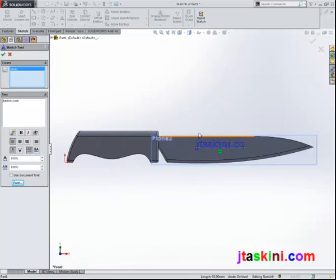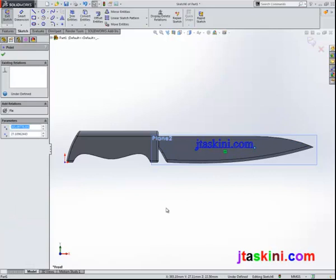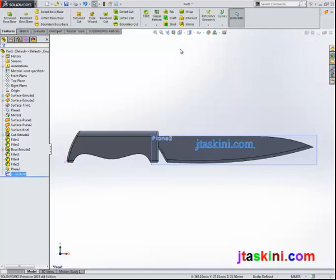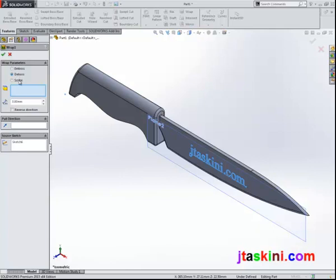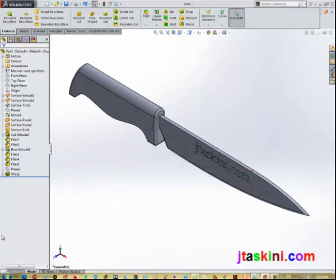Okay, so see this okay over here, because going to M over there, so it's okay. After okay, now we go here and wrap. Wrap, there is an emboss, deboss, and a scribe. Deboss means digging this plane. Now we must find the plane. Okay. Hide it, this plane. This is okay. Now we made a sketch, we made a kitchen knife.